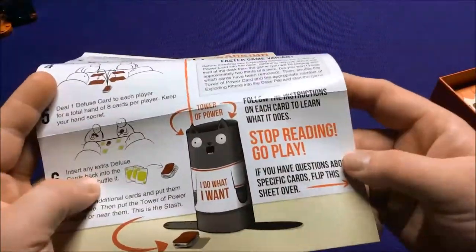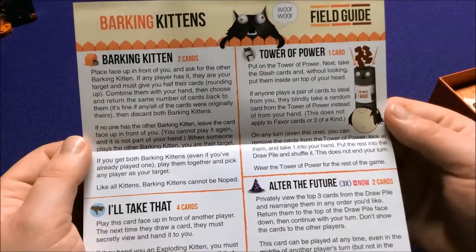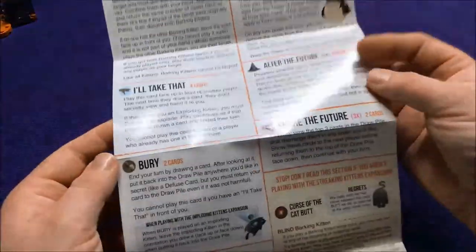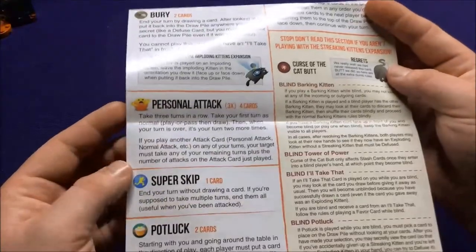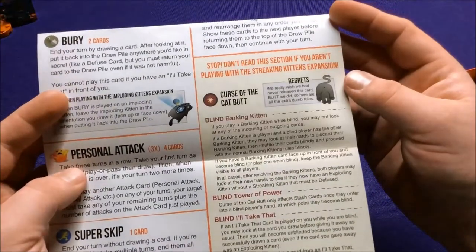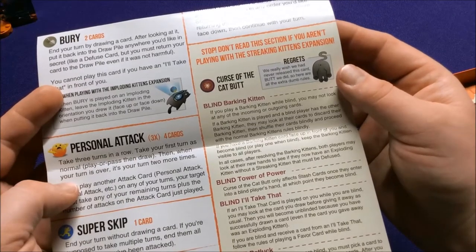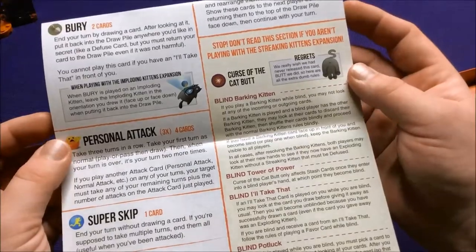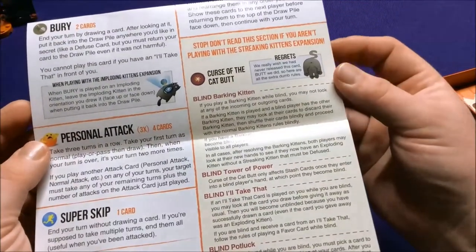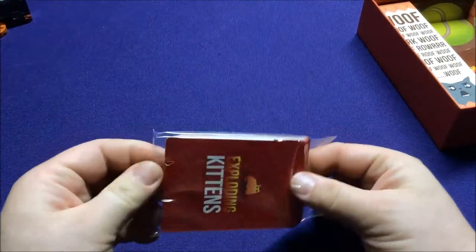Play the first, faster variant. Alright. Then we're going to get to the different cards. We have some Barking Kittens, Tower of Power. I'll take that. We have some Alter the Futures, Share the Futures, some berries, personal attacks, super skips, potlucks. Stop, don't read this section if you aren't playing the Streaking Kittens. Really, we never released this card, but we get to hear all the dumb Curse of the Butt Cat. That's funny. If you're playing blind, you may not look at the... Okay, just kind of explaining how some of these work with blind ability.